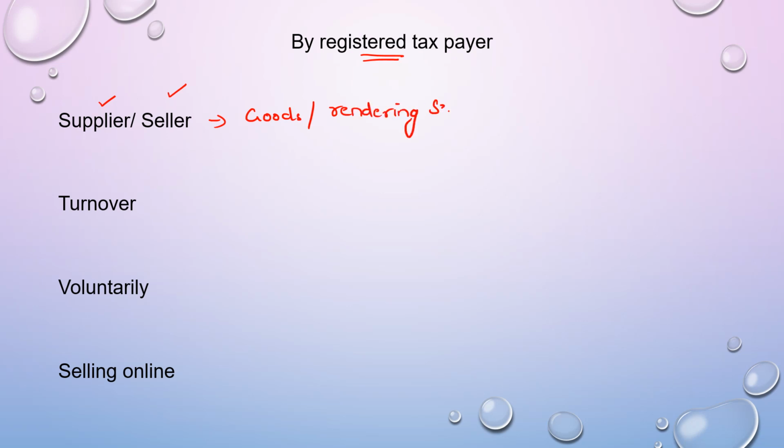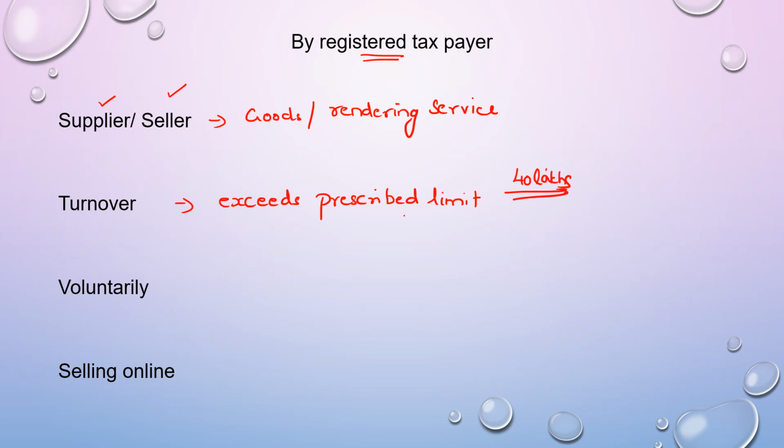So this is a person who is to register under GST. Now you might ask whether every supplier or seller has to register himself under GST. The answer is no. When the turnover exceeds the prescribed limits, there are certain limits which are prescribed under the Act. So when the turnover of that particular supplier or seller exceeds that prescribed limit, then he has to register under the GST and get a GSTIN number. Now the limit is 40 lakhs of turnover. So when the turnover exceeds 40 lakh, he has to register himself under GST and get a GST number for himself, and then start collecting GST and pay it to the government.